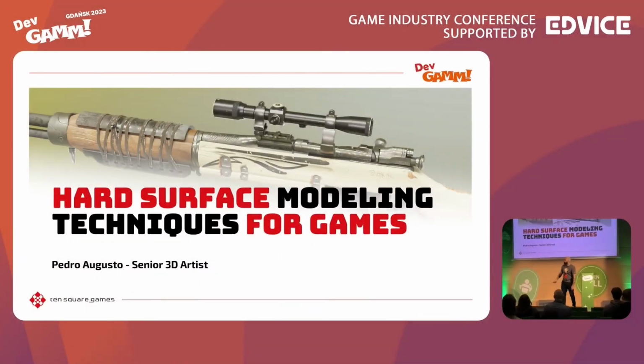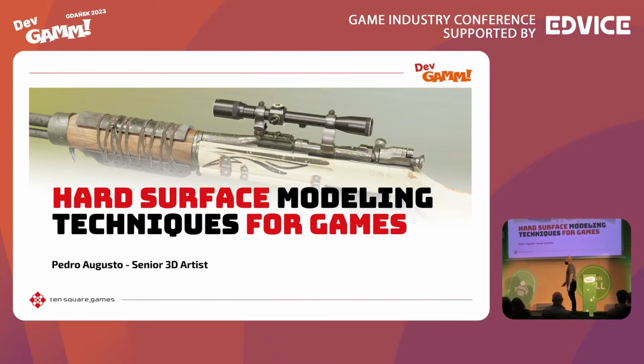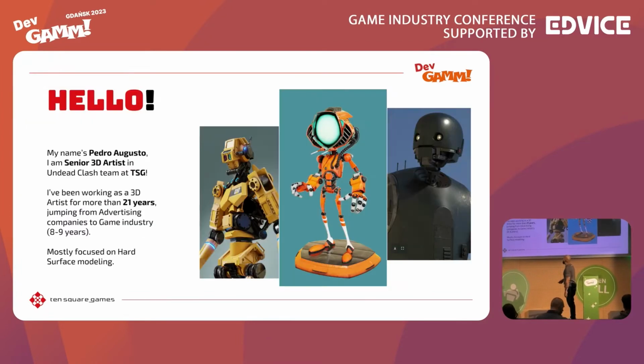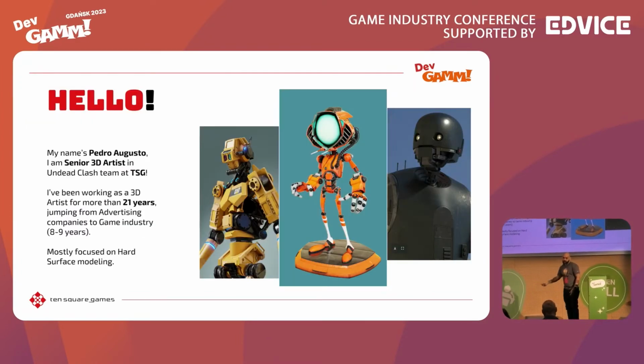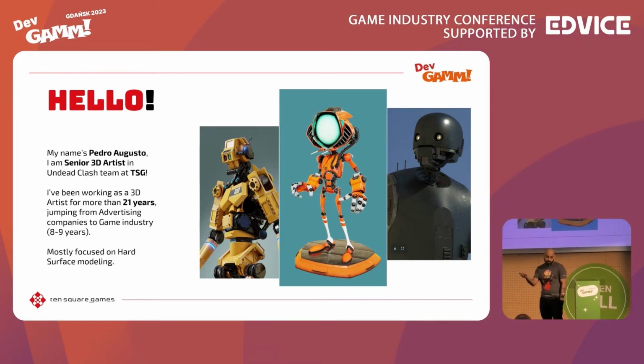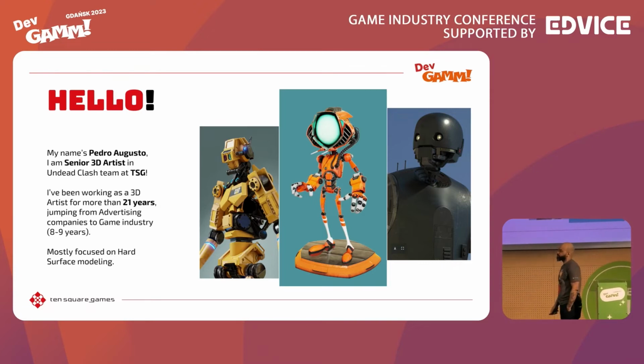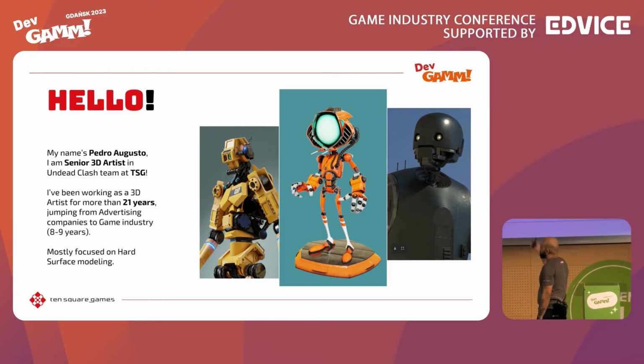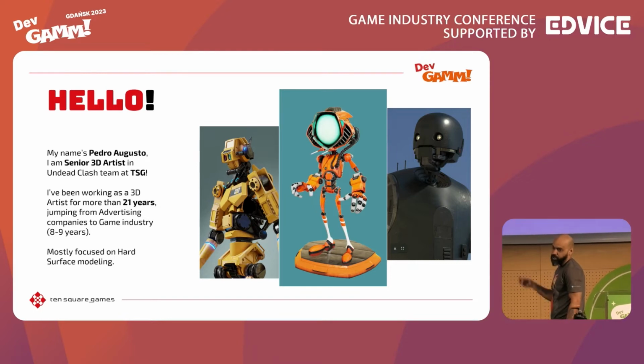As you said, I'm going to talk about hard surface modeling techniques. And as I said, my name is Pedro. I'm from Brazil. Before moving to Poland, I was living in Amazonas, very close to the Amazonas forest, which is very interesting. And I have more than 20 years in the 3D industry, jumping from advertising companies and gaming companies, but I always focused on gaming companies, so I could work for the gaming industry for between 8 and 9 years, almost 10, and focused on hard surface.